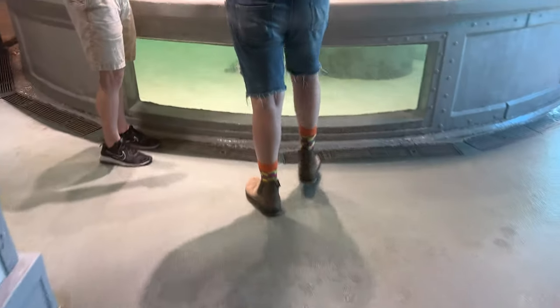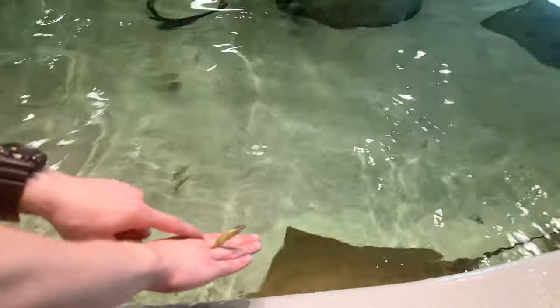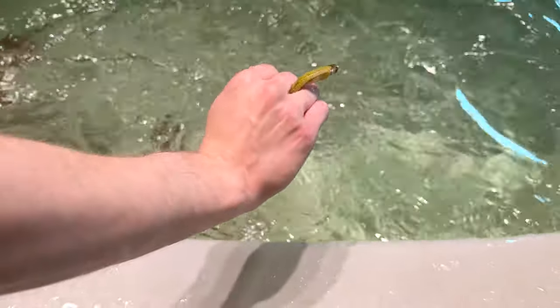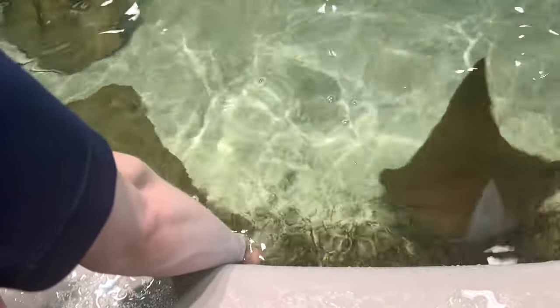All right, Eddie's going in. Okay. Still see him. Come on, Boo Boo. Hey. Hi. Thank you very much. Alrighty. So, what you guys are gonna do? Gonna put the fish in between your middle and ring finger. Then you're gonna make a fist. Make sure you tuck your thumb inside. Then you stick your hand all the way inside the water, at least wrist deep. They'll come up just like this. Whoa. And just suck the fish right out of your hands.